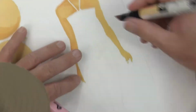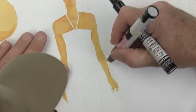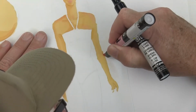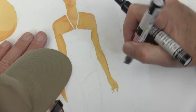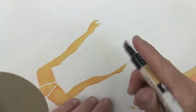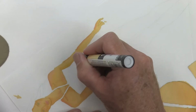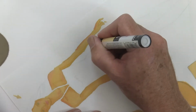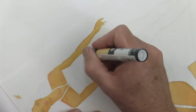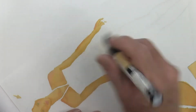Now I can come back up to that armpit area while it's still wet, and I want to throw in a little bit of pink on the tops of her arms. This is anywhere where you think she might be getting sunburn. And then we'll come back and we're going to start to emphasize all of her underarm area, which is shadowed from her body, and it's hiding from the spotlight. And then a little bit of color to mix in with that pink.